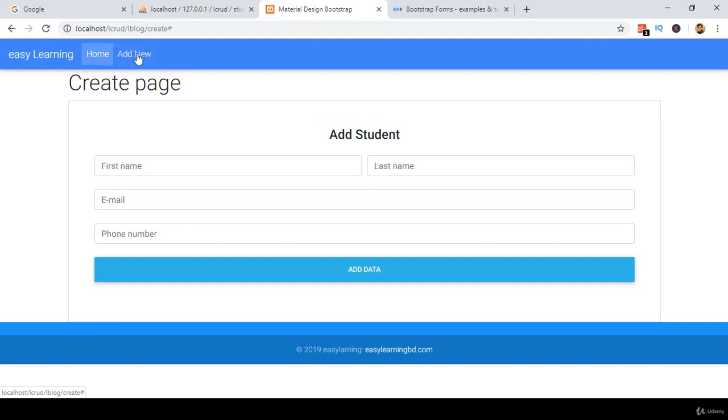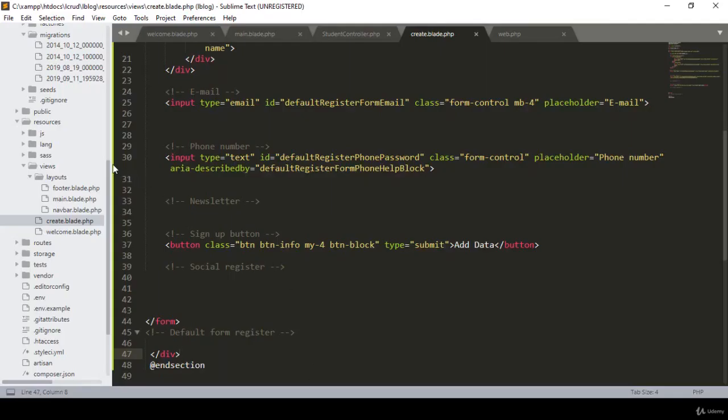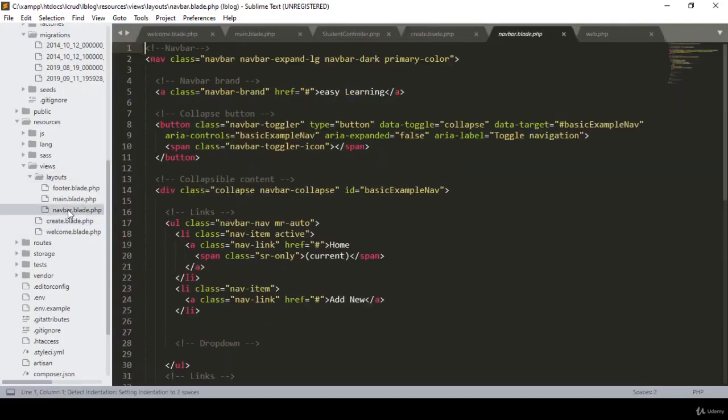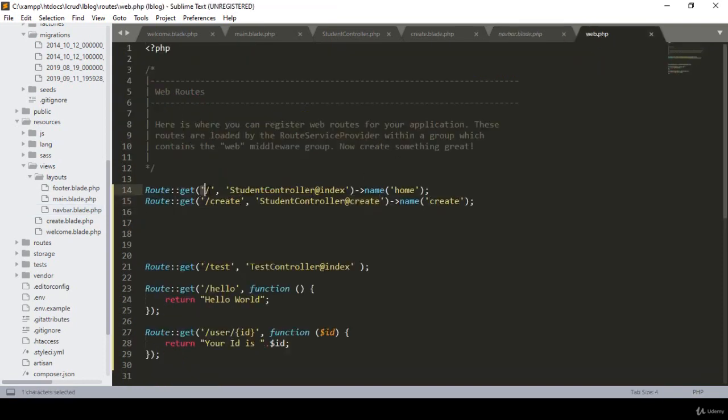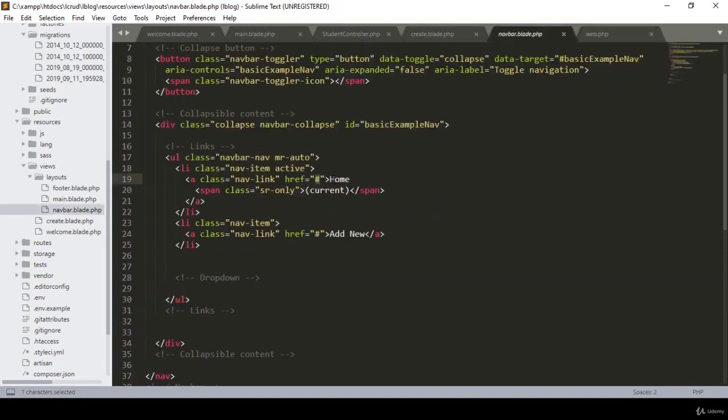And also in our navbar I added one of the home, and I also created another page as add new. Right now I don't put any link in that position in our navbar, so I want to put some links. If you go to the layouts and there is a navbar, here you can see there is a home. For now I want to assign some URLs. For the home I already created one of the routes, this one is for our home, and this one is for our create page, right? So now I want to add two of these.